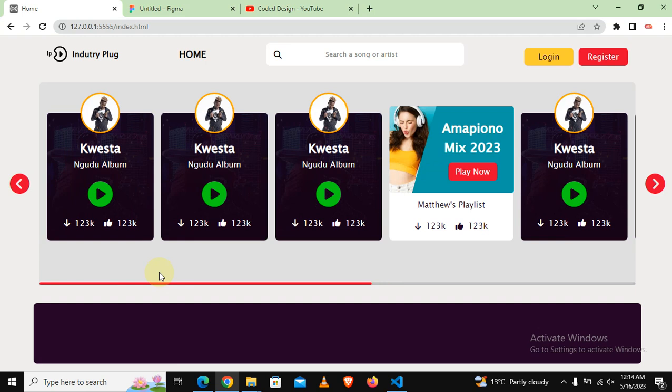Then I asked myself, how am I going to determine dynamic? Am I going to randomly choose songs and put them here, or maybe show the latest songs, the latest uploads? For that matter, what is latest? And remember, this is an application, and this is what we as developers don't think about. As much as this is an application, it's coding.